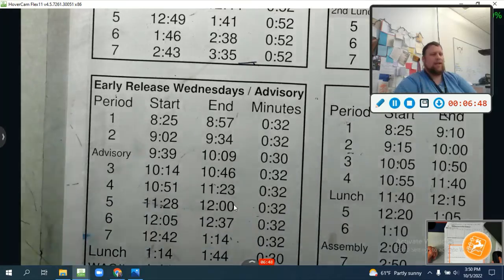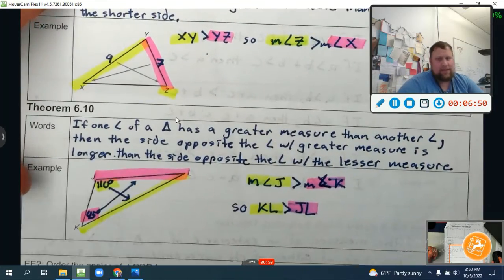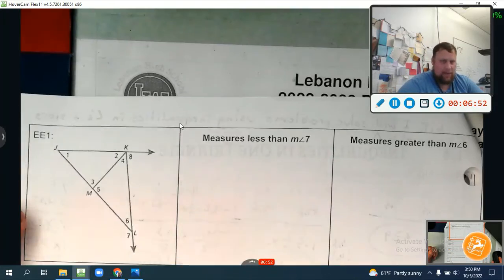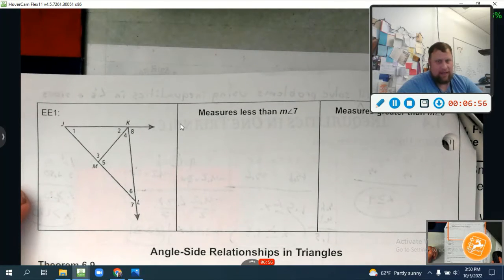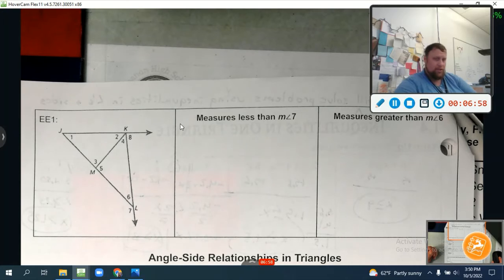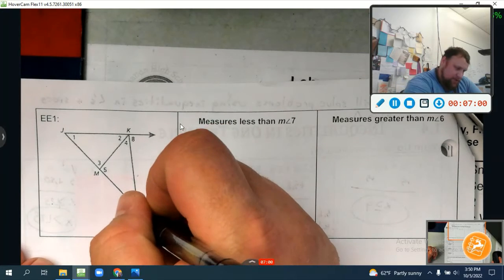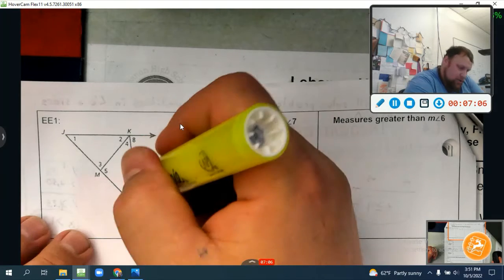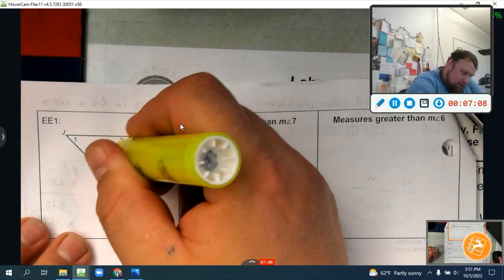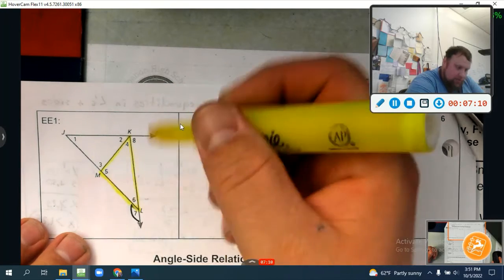Now let's work out some math with this. This is going to seem a little bit complicated, but that's why I brought with me my handy-dandy highlighters. So we have our exterior angle measure 7. And this is exterior to two different triangles. If you think about it, let's look at triangle number 1, or as I like to refer to it, the yellow triangle.